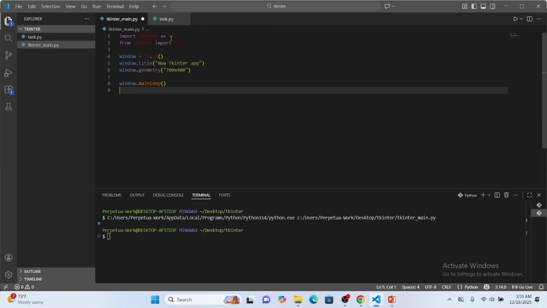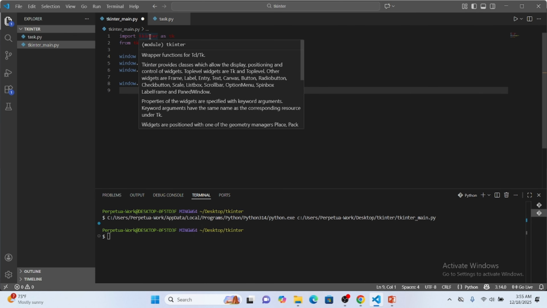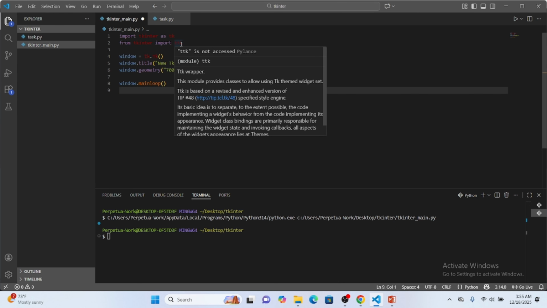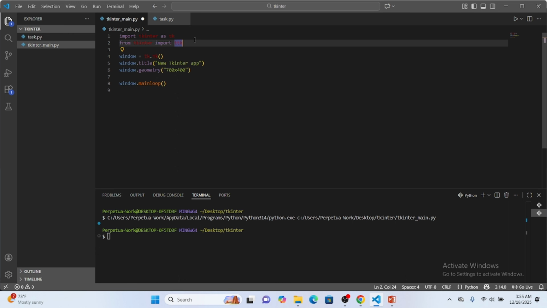So we have the direct Tkinter widget, and also we have the TTK widget. I think I've explained this a little bit: the Tkinter widgets are the widgets that were created at the onset of Tkinter.